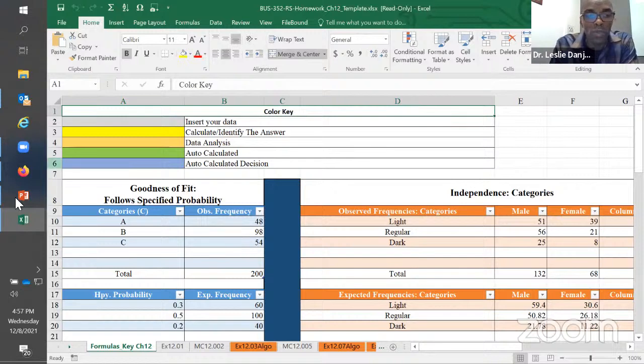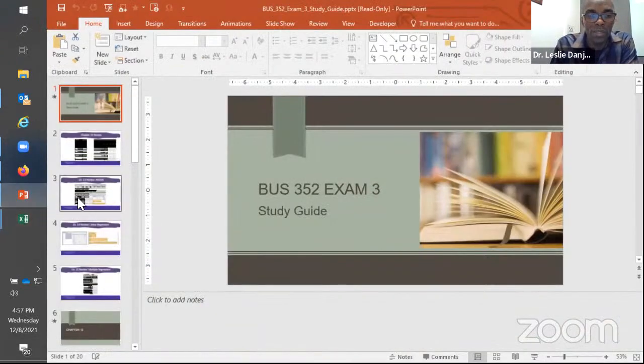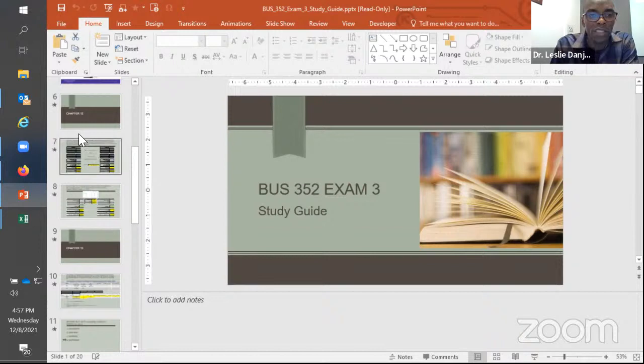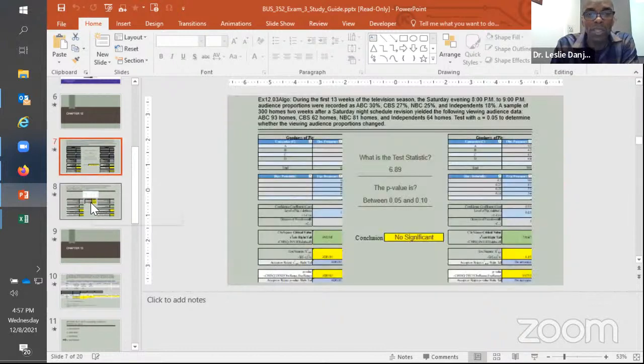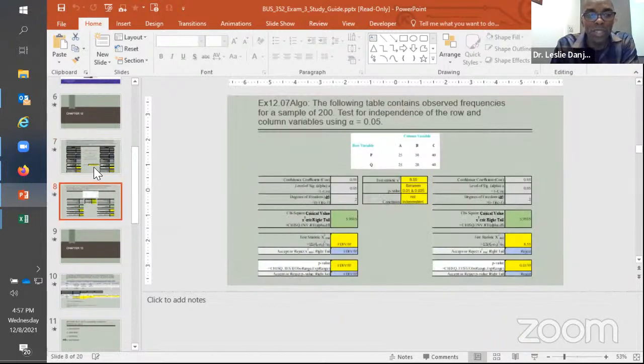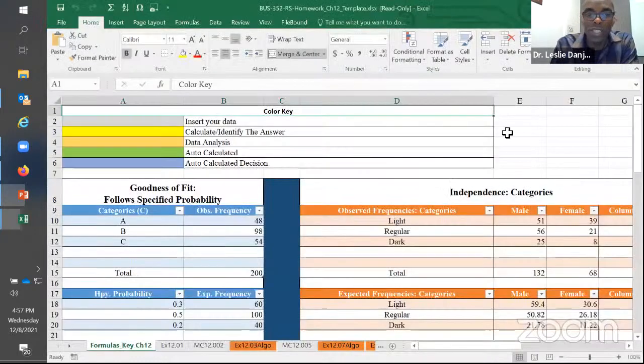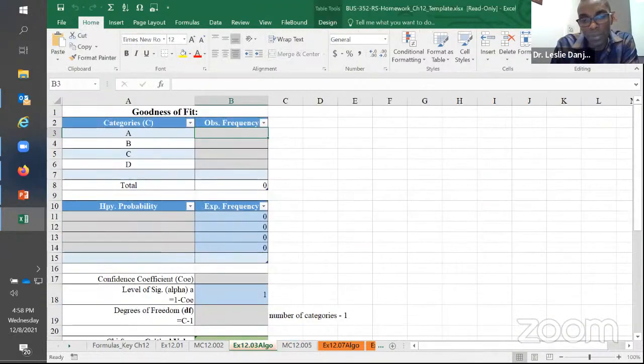Let's see how many will show up on 12. For chapter 12, we have two problems, 12.03 and 12.07. What I would like you to do on 12 is select 12.03, click it, and also press down on your Control button and press 12.07. These two will be similar to questions that will be on your exam.